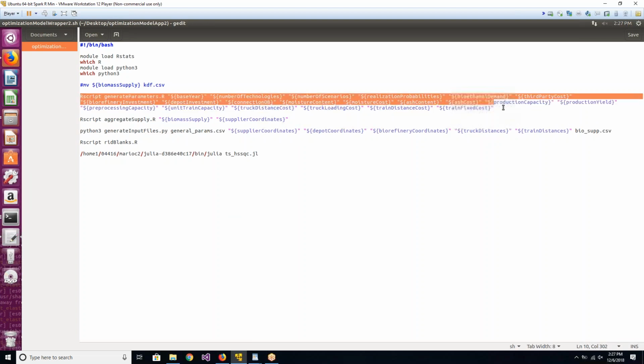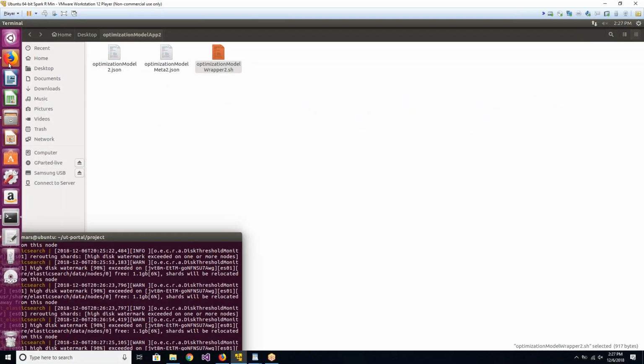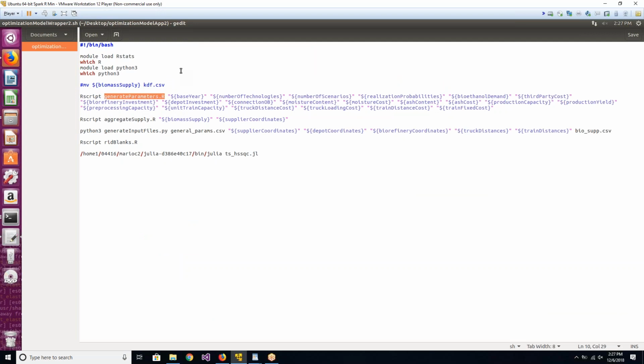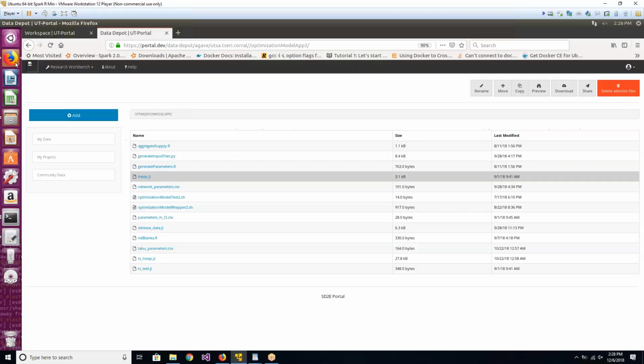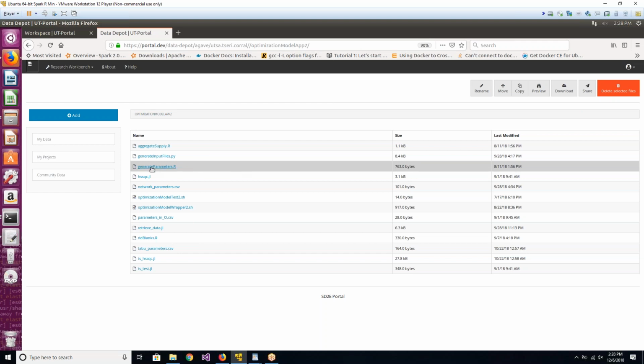So the first major thing here is calling the R script. If you want to run an R script, you do capital R, then script, space, your file name. So you have to make sure that if you want to hard code that file into the wrapper or into the app, so that it always uses this exact same file, then you have to upload it to your app folder here. So that file is here.